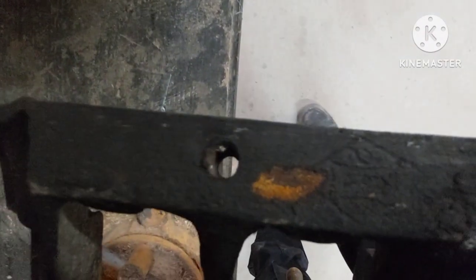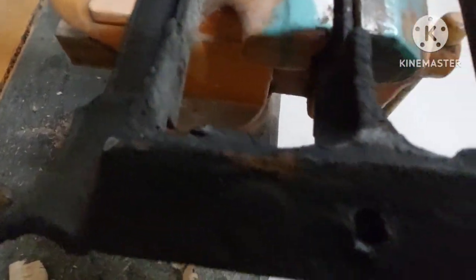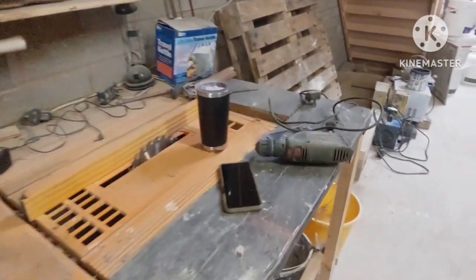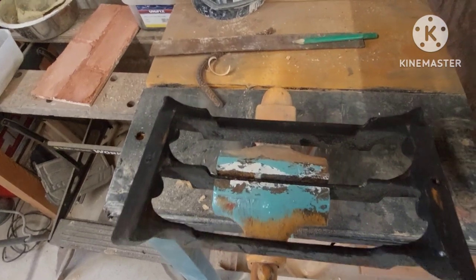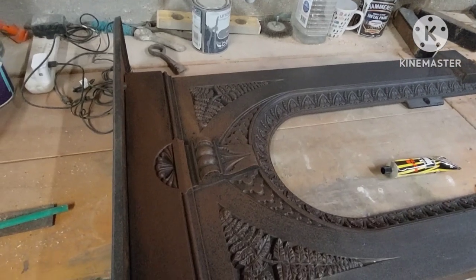Also, if you can see there, there's a nice hole through that for a bolt to bolt it to the surround — but where's this side? We've got a bit of a problem there, so we're going to have to drill it out. That's because when I was restoring it, I came to undo the bolt and it snapped off. Right, I shall start the process and see you shortly.